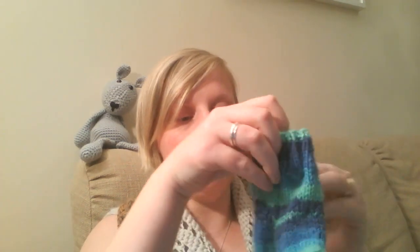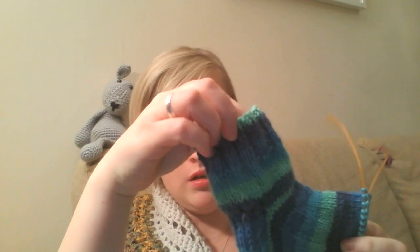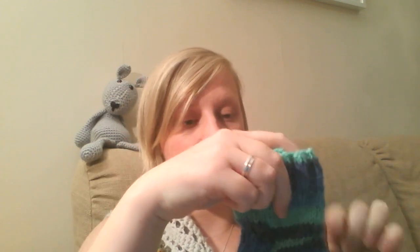As I mentioned last time, this is West Yorkshire Spinners Aran weight yarn, and it is pretty and it's thick, so it will keep Jack's foot warm. Someone said to me that this yarn should stretch, and I've ordered some sock blockers, so I will wash them gently in some, is it Eucalan? I've ordered some of that, so I'm excited to see what that's like, and then hopefully stretch it out on the sock blocker and it will fit, because it wasn't massively too small.